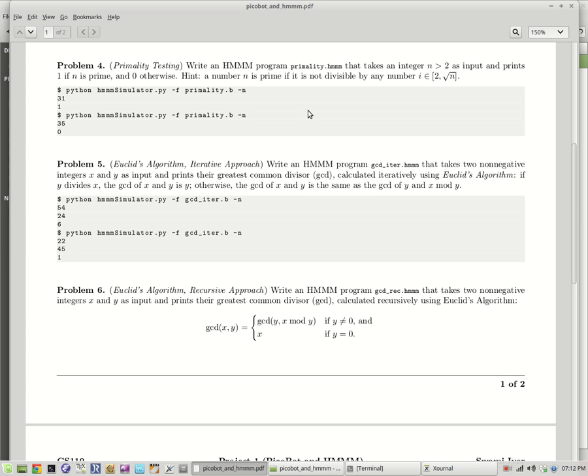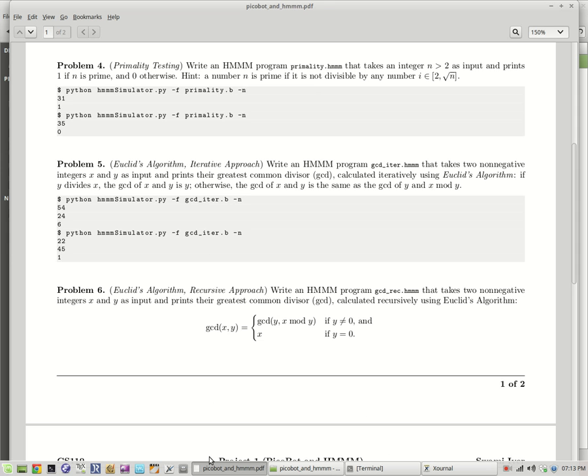Now recall that a number n is prime if it is not divisible by any number in the range 2 through square root of n. If you find any number in this range that evenly divides n, then n is not a prime number. But if you don't manage to find any such number, then you conclude that n is a prime number. That's the logic that you want to try and implement in this program.